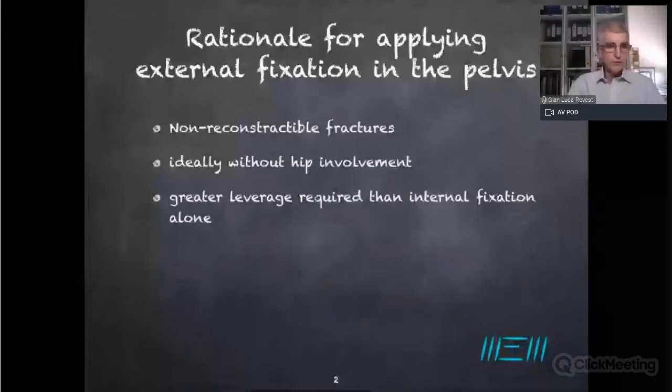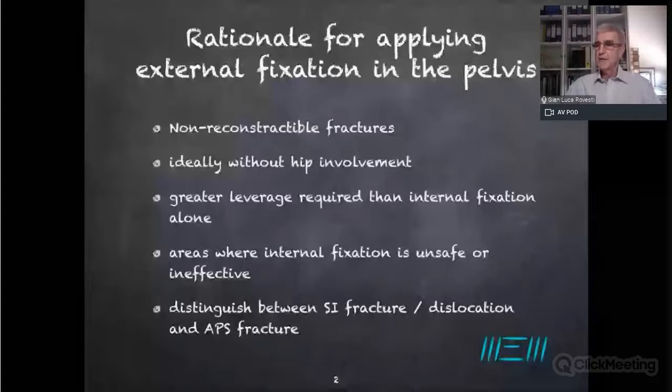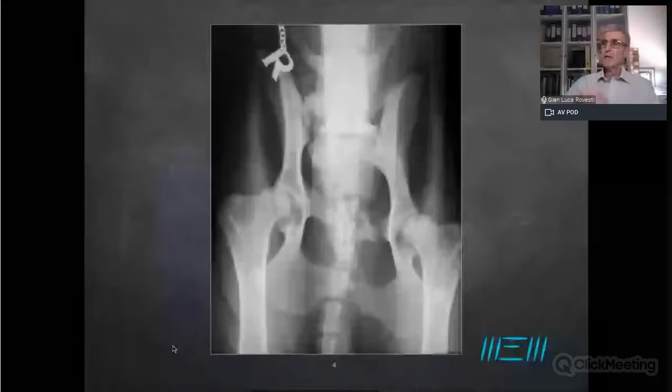To treat fractures in areas where the internal fixation is unsafe or ineffective. And we can see the most classical example of this when we have to deal with fractures of the articular process of the sacrum, that should not be mixed up with the fracture luxation, fracture dislocation of the sacroiliac joint. What do I mean? This kind of situation, as you can see here, is not just a fracture luxation of the sacroiliac joint, but it's a true fracture here. This piece of bone here means that we have a real fracture of the articular process of the sacrum.